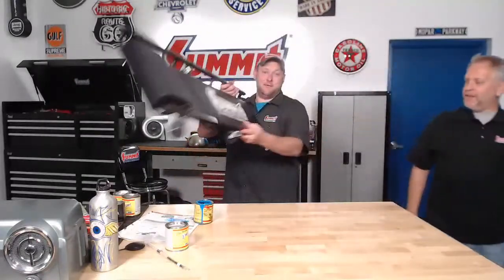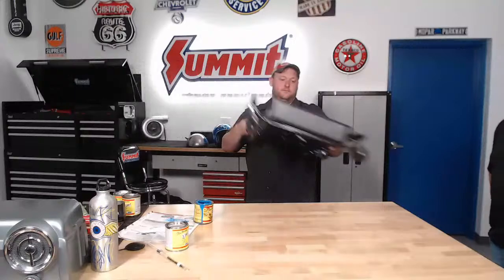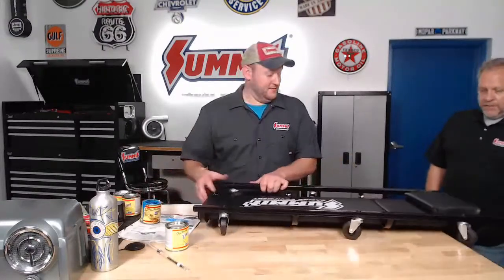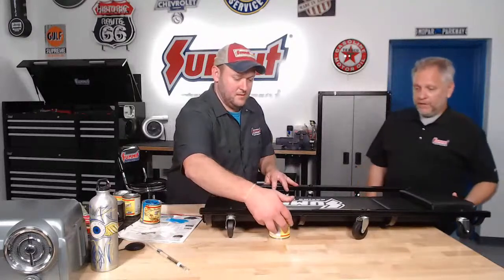So this is actually what we're going to be striping and giving away. This could actually be entertaining because it's on wheels. Oh boy. I'll hold that place over here if you want. That's all right, I've worked on harder things. But yeah, this should be pretty cool. It's actually a really nice creeper.